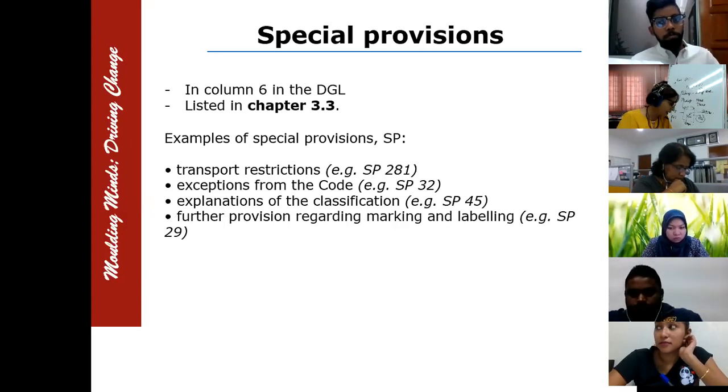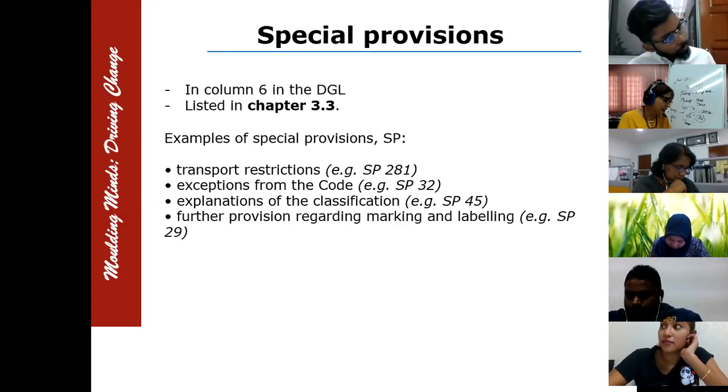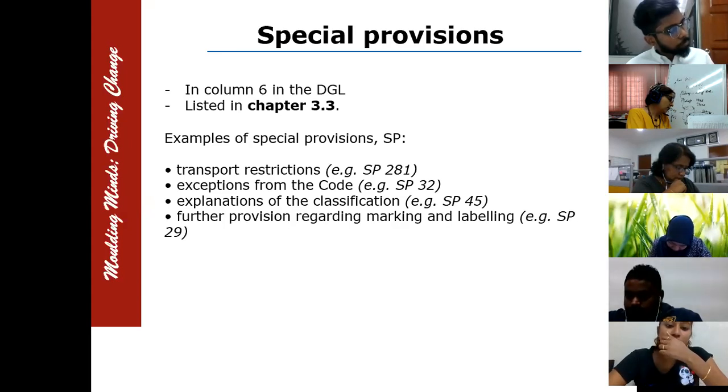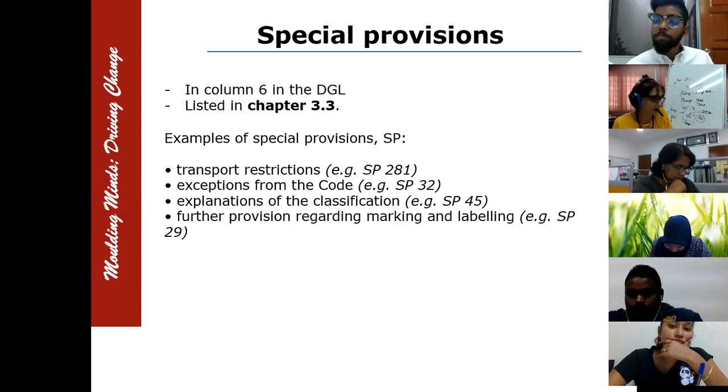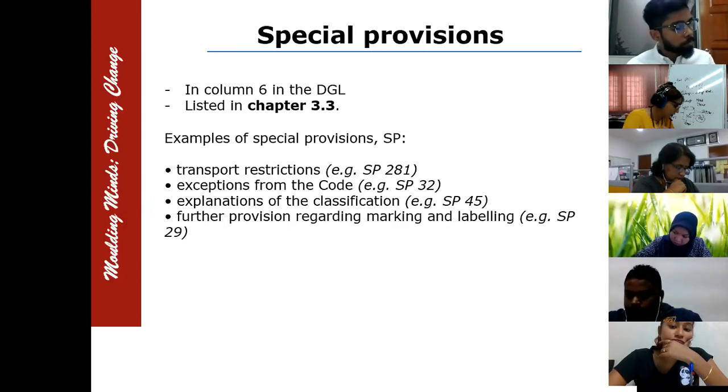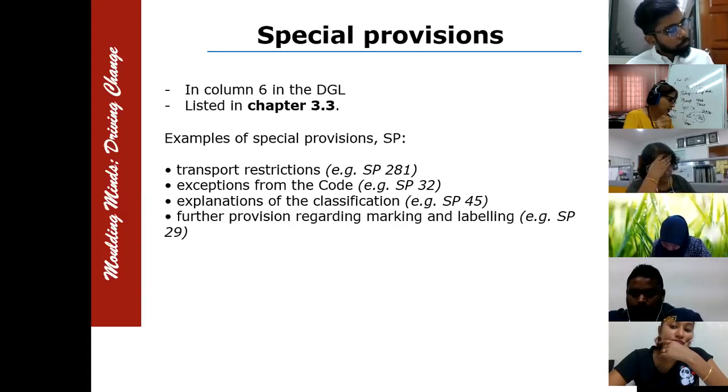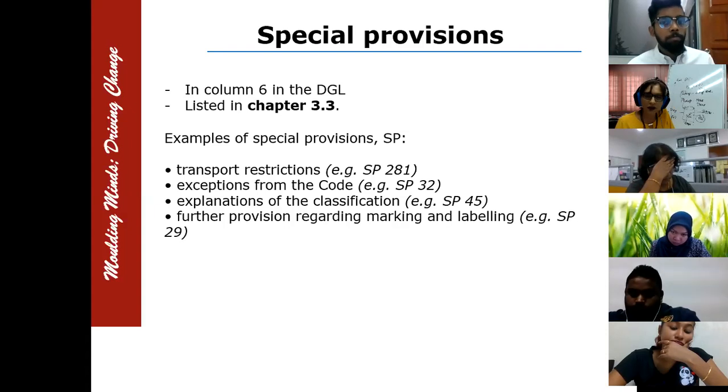So you go to 145. Here 145 says alcoholic beverages of packing group 3. It so happens that your client's one is packing group 3, 3065, okay? It is with more than 24% alcohol, between 24 and 70% alcohol, packing group 3. So you go to 145, it says alcoholic beverages of PG3 when transported in receptacles of 250 liters and less are not subject to the provisions of the code.